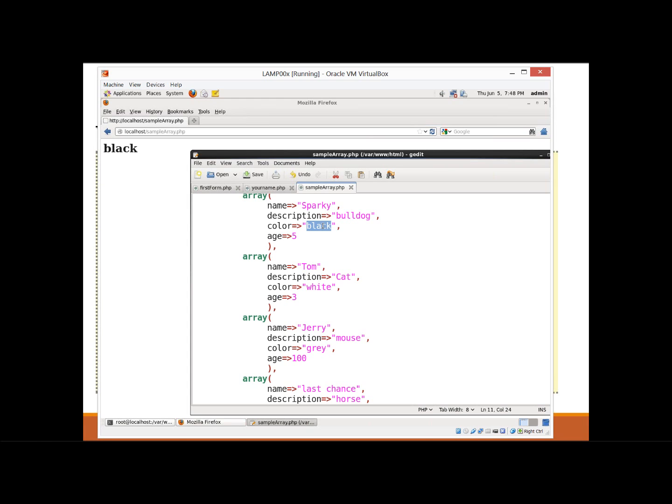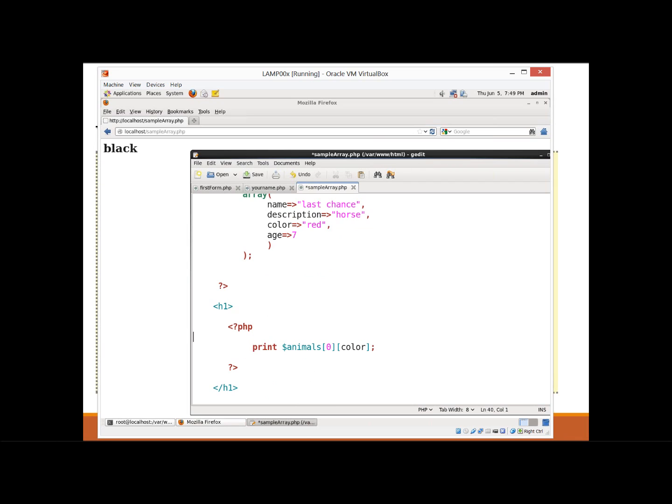Okay. Let's take this a step further. When I was trying to do what I was trying to do earlier, right in here, I can do this.